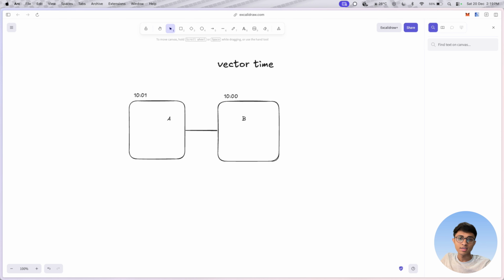If A tells me something happened at 10:01 and B says that something happened at 10:00, that still tells me basically nothing. It feels like B was first, but that is just us trying to force an order that might not even exist. The network messes everything up. Messages can get delayed, clocks can drift, and to be honest, timing is just never perfect.